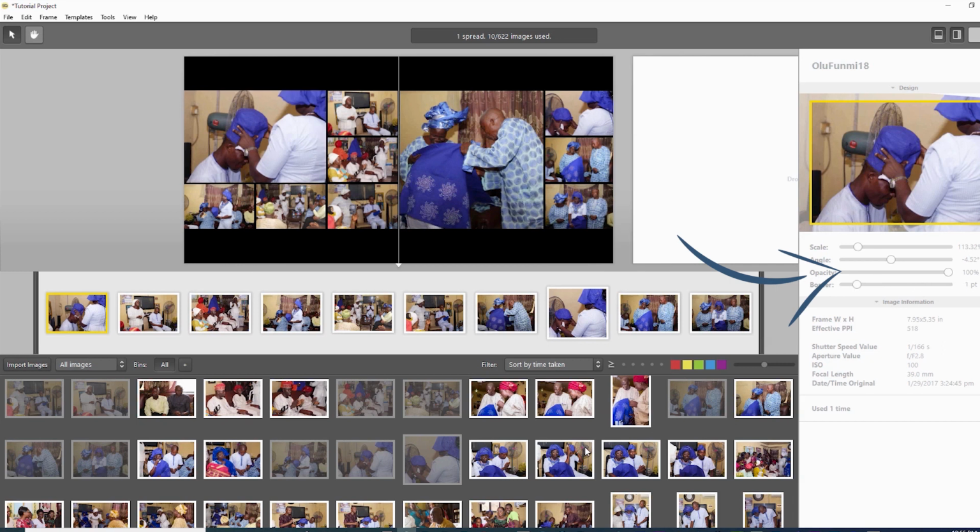See the changes. However, you can leave it at 2, which is the default, or 1 rather, which is the default. 1, 2. Okay, all right. So these are the little things we can do. On this picture, you see the frame width and height. You see the PPI. You see shutter speed value. You can still see some settings from the camera that was used to shoot this particular image.